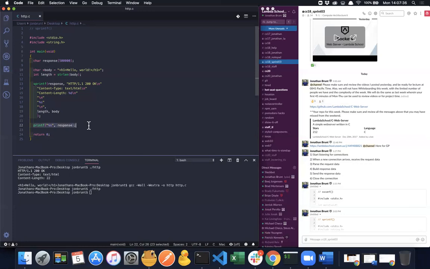Does that make sense? Yeah, the sprint is basically printing all those things to the response variable or char pointer or whatever. It's giving it this to this so we can print it here. Yes, I don't know why it's named print.